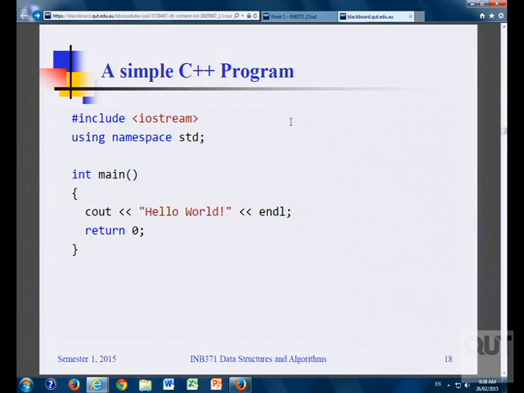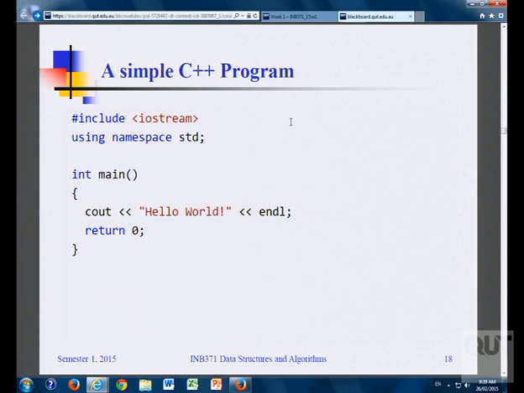So what does this program mean, for those of you who are not familiar with C++? cout is basically an object. I assume you know what an object is, and what a class is. cout is a predefined object of the class iostream. I will talk about it in more detail later. Basically, it represents the output stream, which is associated with the standard output. Typically, that's the screen.